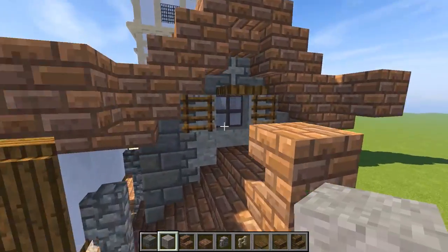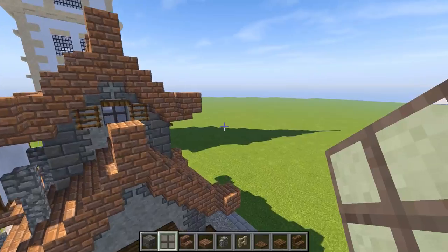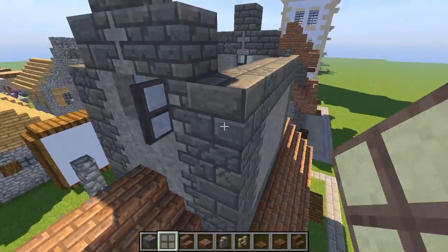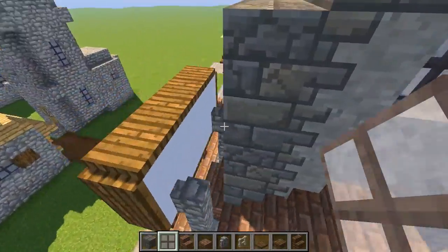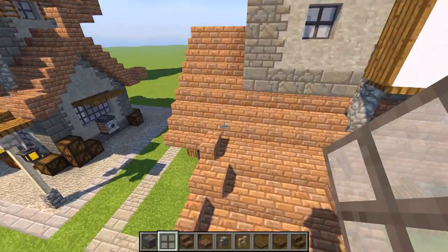Now, we're going to add windows, of course. So we're going to pop one out right about there. Is that the spot? That is the spot. Bam! Perfect. Look, drop that in there. We're going to put another one on this side. Bam. Oh, okay. And then on this side, we're going to do two. We're going to put one here and here. Drop those two. And on this side, because the sign's in the way, we're going to just drop one right there. Don't put one on the other side. You don't want anybody to look at that ugly thing.